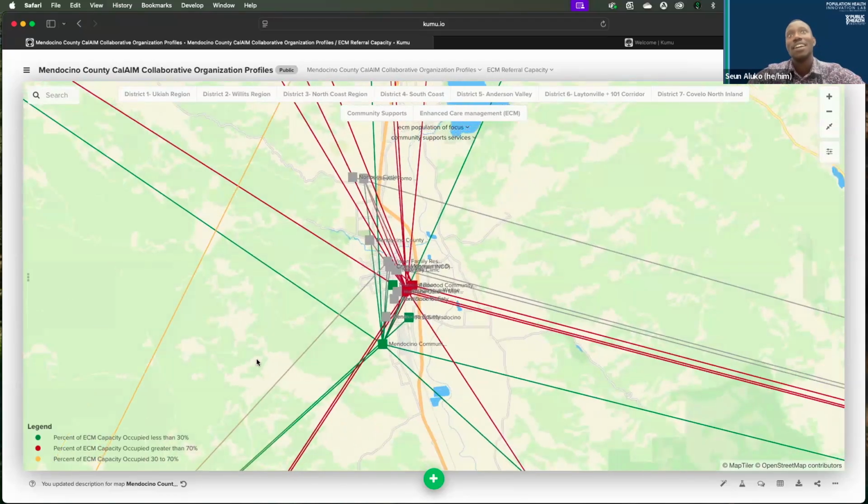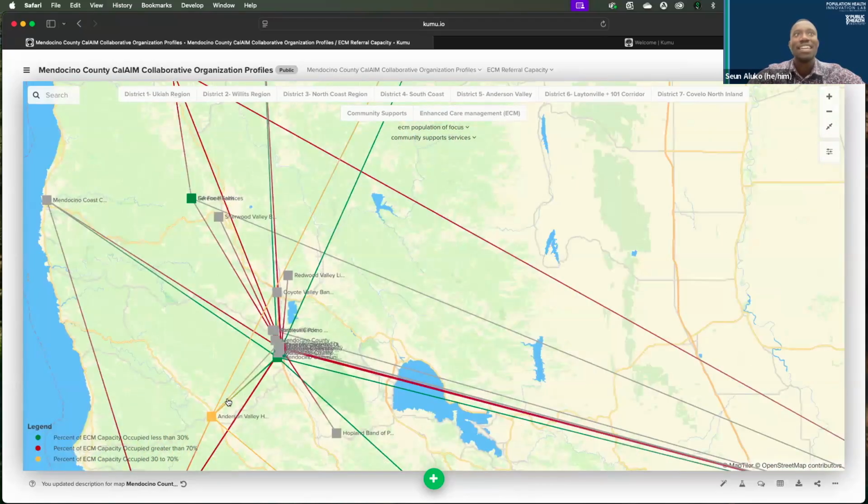On this one, you'll see that it is color-coded intentionally: green, red, yellow. Green means they have less than 30% of their ECM capacity occupied. Red means they have over 70% of their capacity occupied.